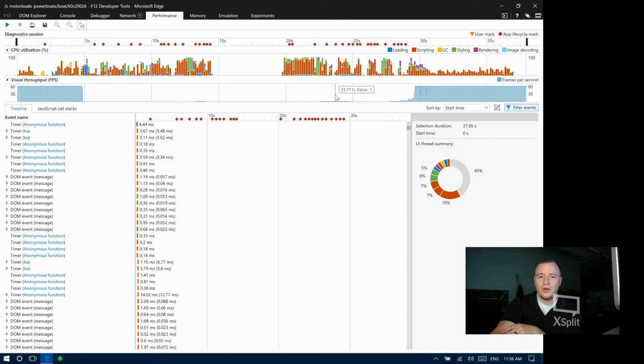We get 1 frame per second. And then it starts to pick up over here. We get 10 frames per second. And then we're back up to 60 right around here. If you see that, then I want you to go to the bug that I'm filing and click Me Too. And that will help us indicate that the problem is not just me on my machine.